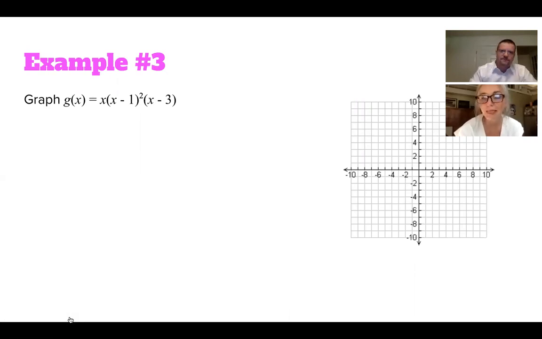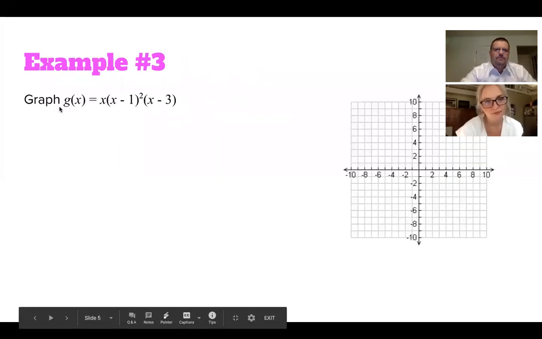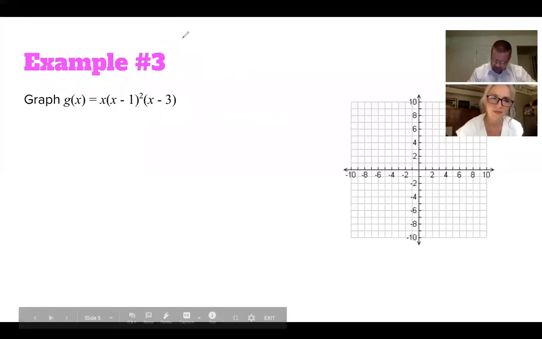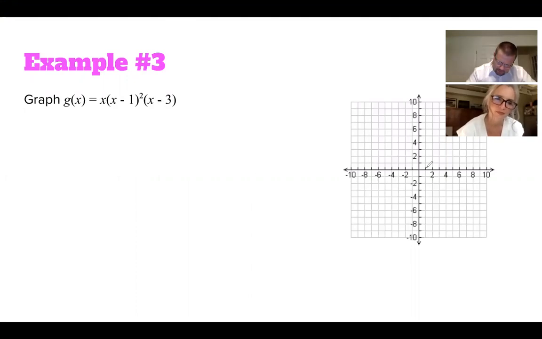I immediately pick off my zeros by knowing that opposite thing we did. I know I've got one at 1, and I've got one at 3. I've got my 2 zeros at 1 and 3. Mr. Bobby. What? I don't like that thing out front. Oh, that thing out front. If I were to think about this expanded, wouldn't there be 2 factors of that one guy? Yeah. Wouldn't there be 2 of those ones? Yeah. So that's probably kind of important to tell them.